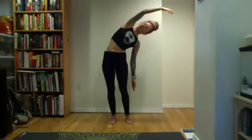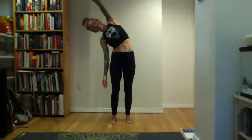We're going to go into a little side bend next. So knees are just a little bit soft. Inhale to reach one arm up towards the ceiling. Exhale, we're folding to the side, opening up through the ribs, feeling that fanning apart of the rib cage. Reaching up on that inhale and exhale, lower. Other side goes, reaching it up. Exhale, side bend, opening up the waist, reaching it up and lowering down.